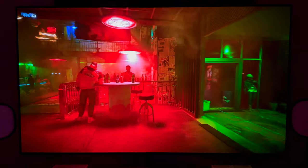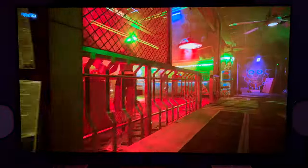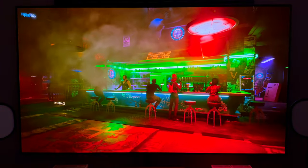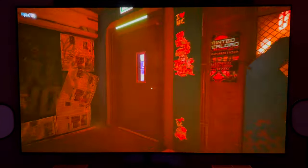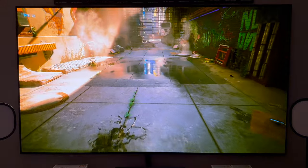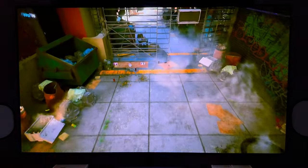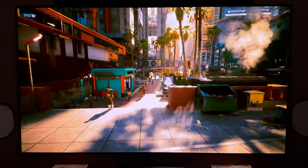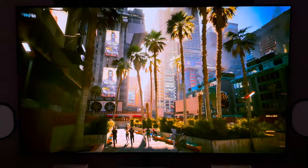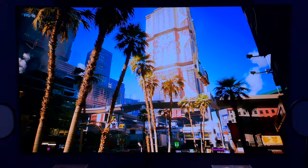We're ray tracing on Psycho and we're sitting right at 60 frames right now. I know for a fact that without Psycho enabled we hit 100-plus frames, but man — this looks absolutely ridiculous. The peak brightness when that sun kicked in as the door opened is stunning. Look at those reflections — everything is so purposeful and intentional with ray tracing. This game didn't start off great but it's now at a point where it really needs to be.